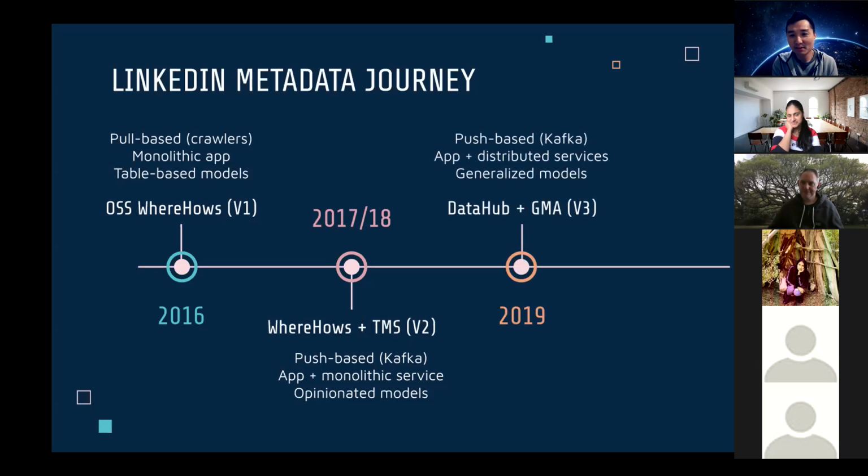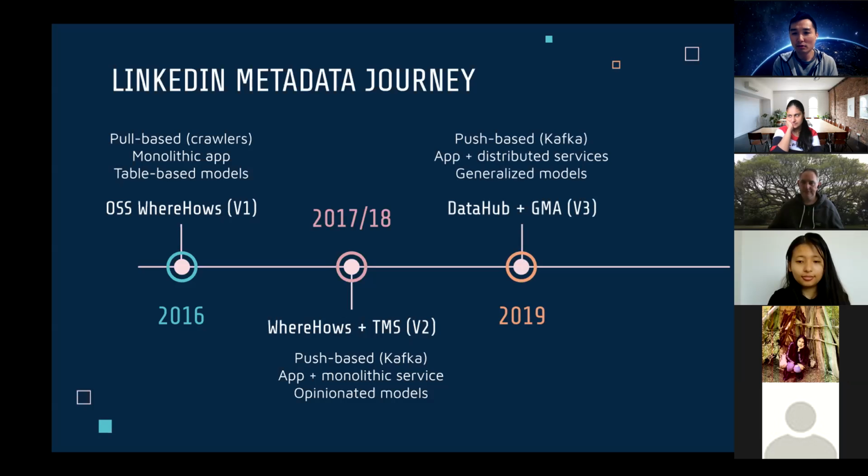And then now comes the 3rd phase, which is 2019. This is the time when we say, okay, well, we've solved the GDPR problem for LinkedIn. That's all well and good. But we knew that we did it in kind of a rush, because of the hard deadlines and whatnot. So we sit back and say, hey, what do we like? And what do we not like about what we built? Can we build something better out of this? And this is when V3 was born.